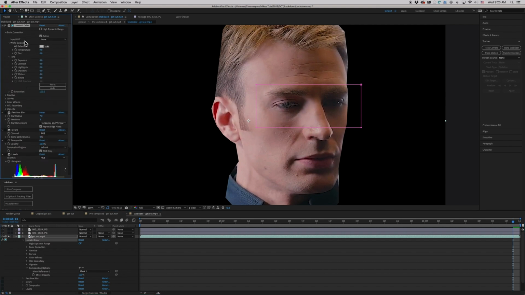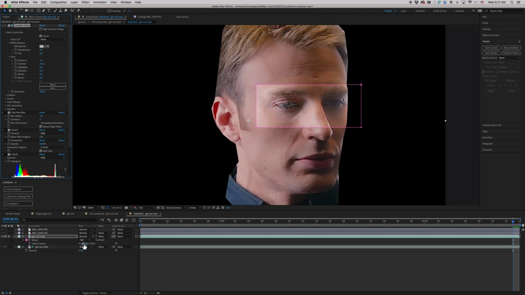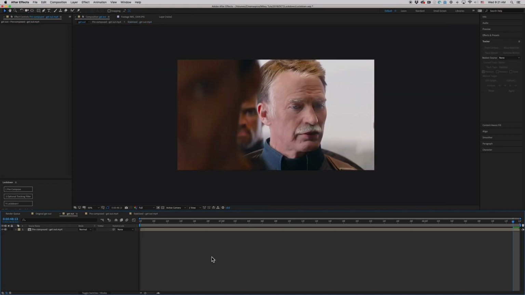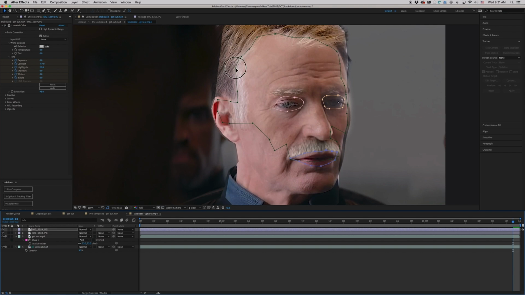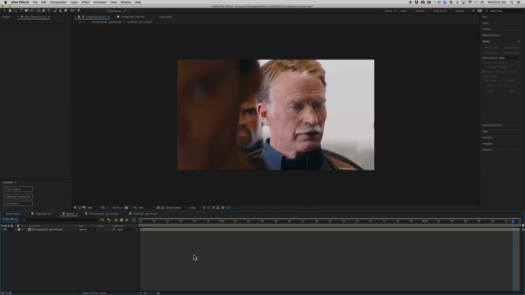So let's go in, basic color correction, and reduce the contrast and bring up the exposure. I think I'm going to come into this mask and feather it just in case. Okay. And right around the hairline, let's fix that. Let's just have the gray kind of coming in a little spots. And where his sideburn is. Let's take a look at that. That's pretty good. All right.